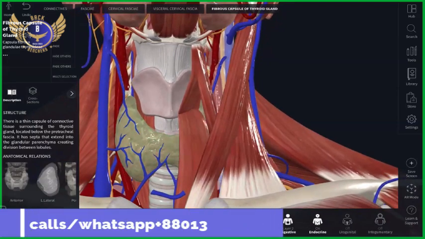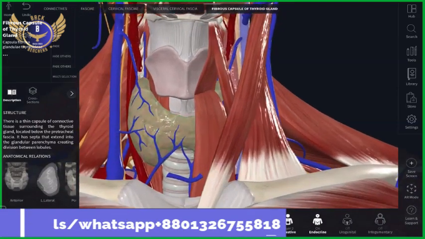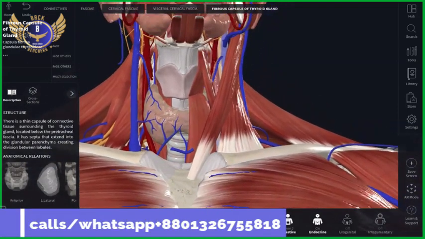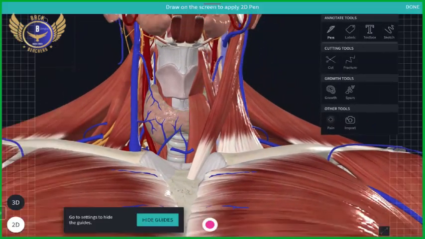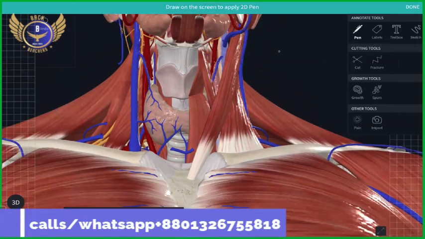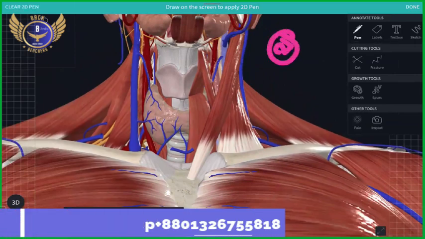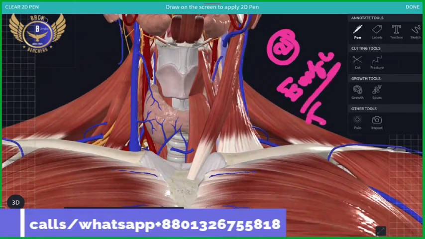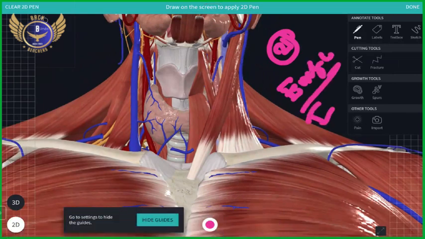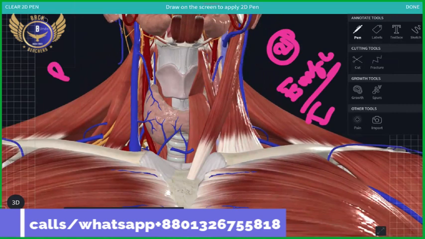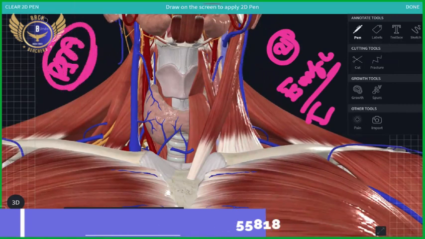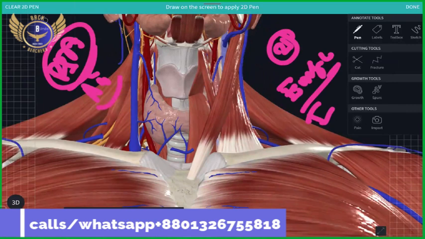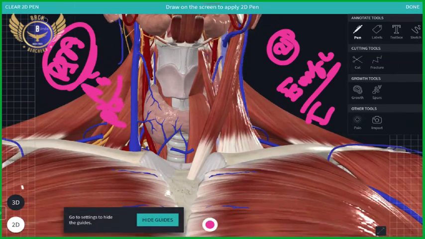Now, will they ask these? No, they will not ask you this. They will ask you a very important question. Every year they ask it. That is tracheostomy. They will ask you two questions from here: one is emergency tracheostomy and one is only tracheostomy. When they mention an emergency, or they say there is an RTA and the person has airway difficulty and you are at the place of accident, what do you do?